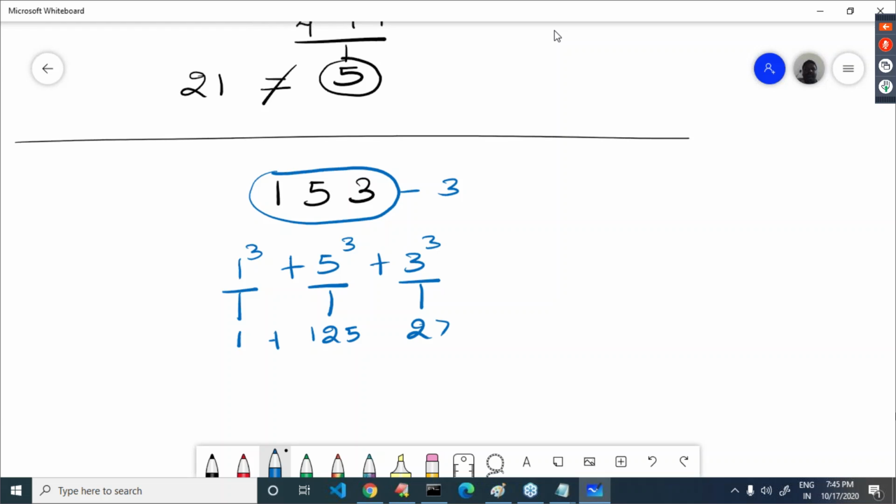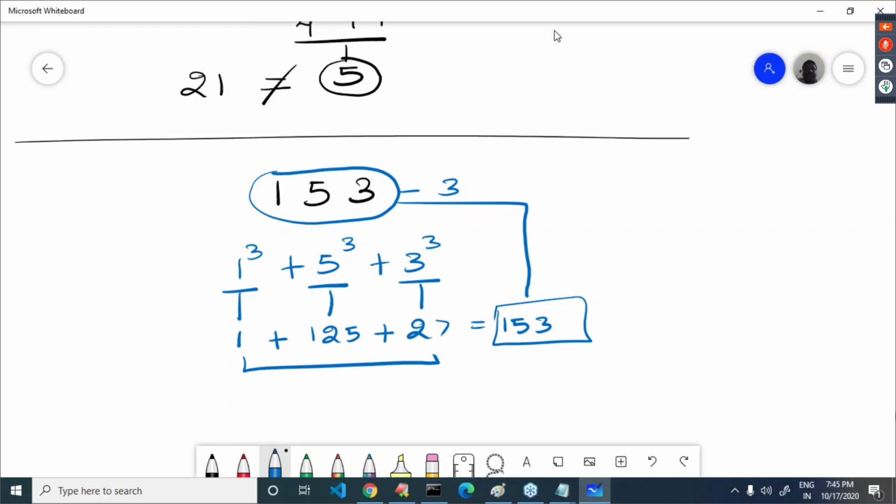So 1 plus 125 plus 27 gives 153. Is this equal to my original number? Yes. Since it is equal to my original number, I call 153 an Armstrong number. Got it?